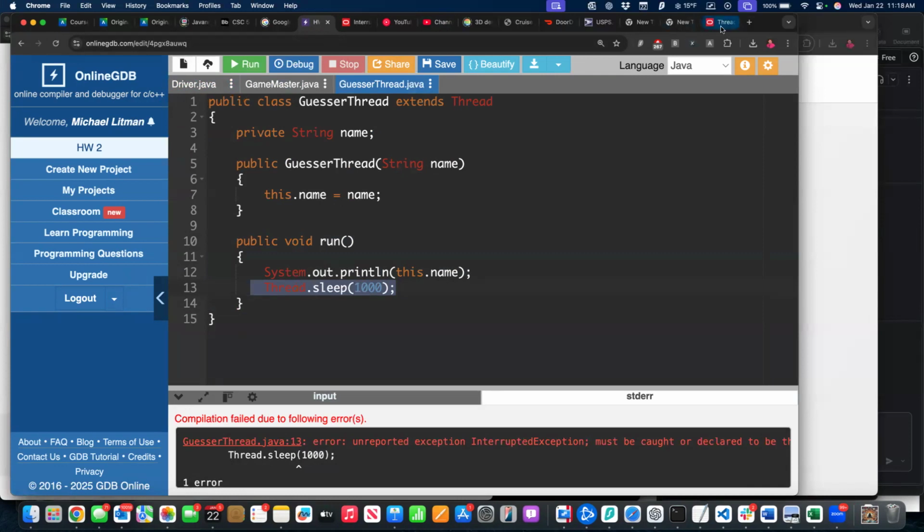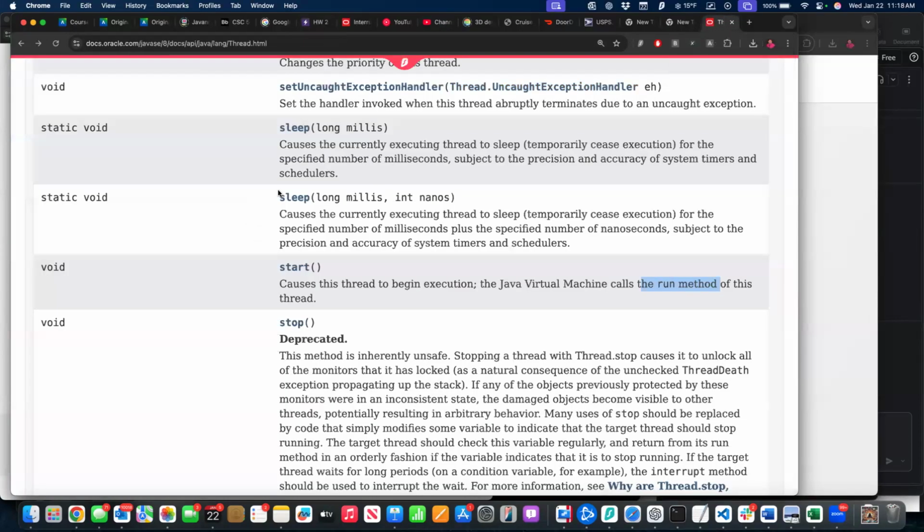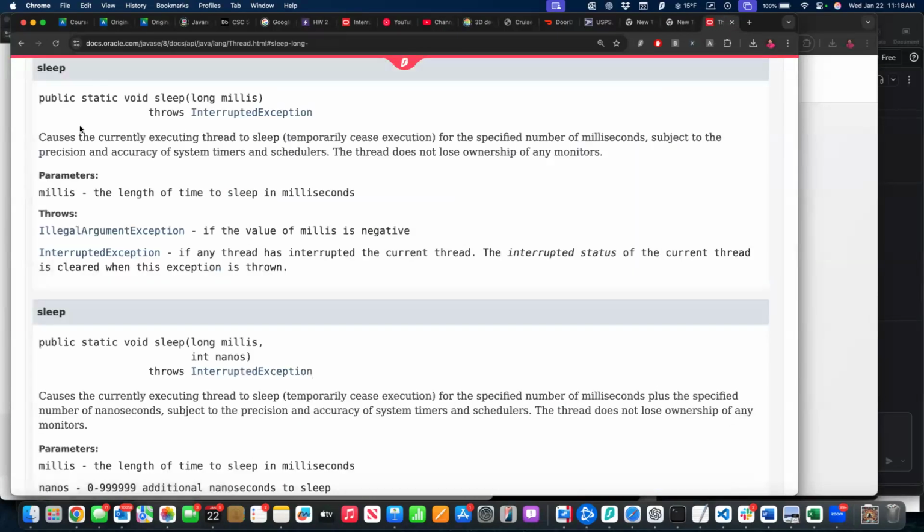Well, let's go look back. So I thought I looked up thread.sleep correctly. So we go back here, we look up our sleep function. I'll click it, get a little bit more information. We see, oh, this guy was built such that it throws this exception of something bad that can happen.